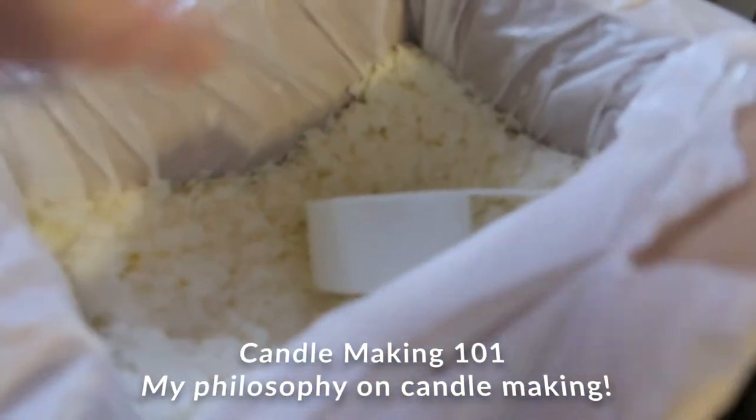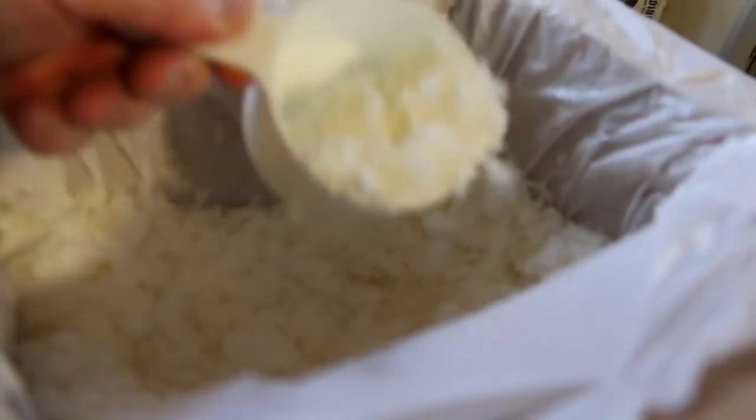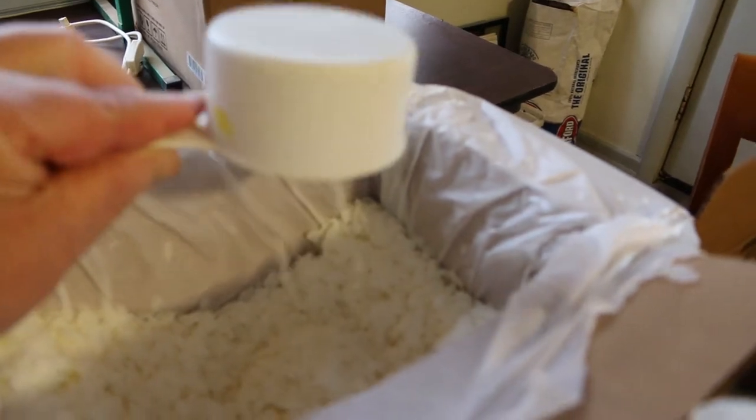See, this is what the wax looks like when you buy it. This is a 10-pound box, and it's just flakes of soy wax. So why soy wax? Well, there's a couple reasons, actually.